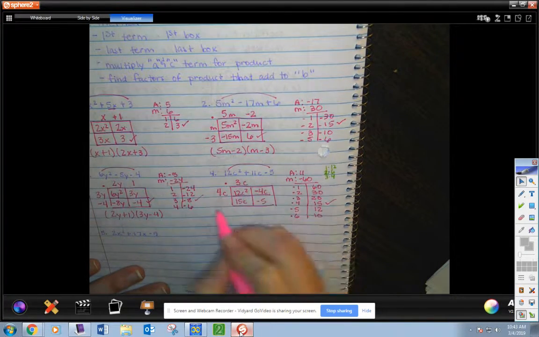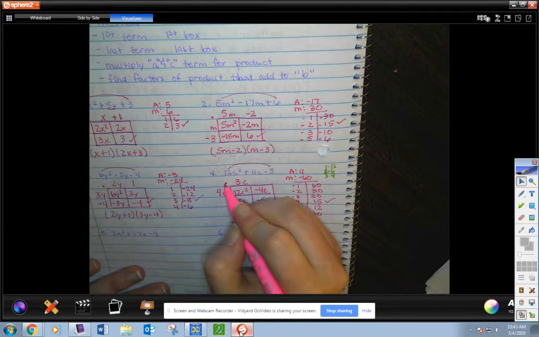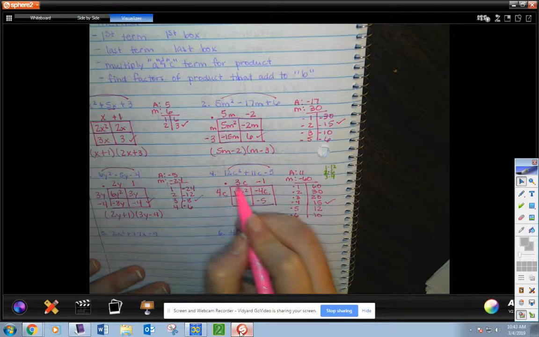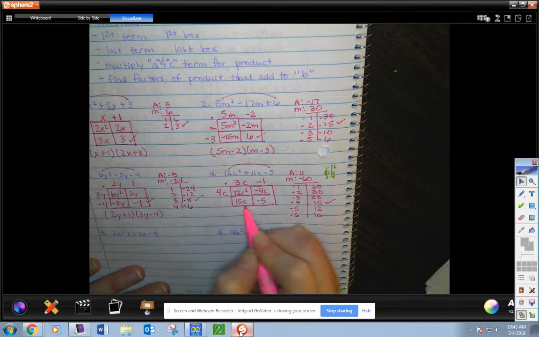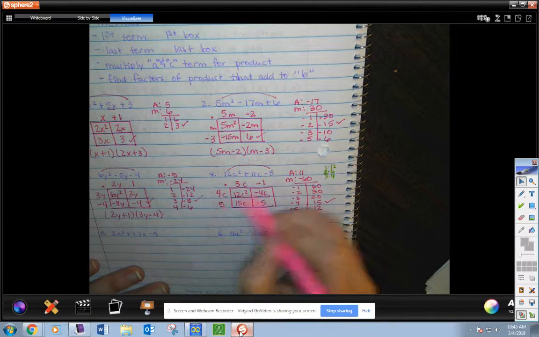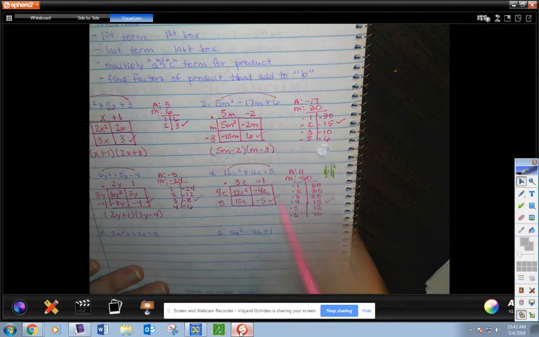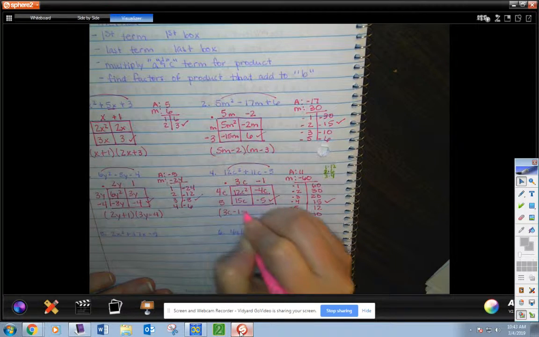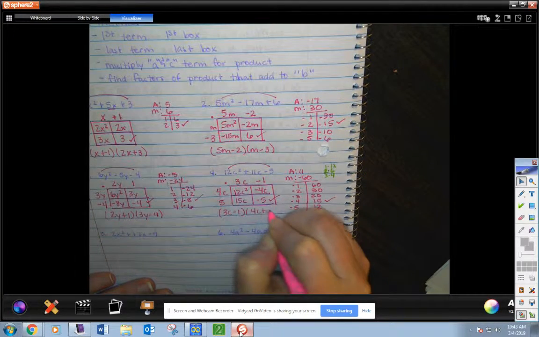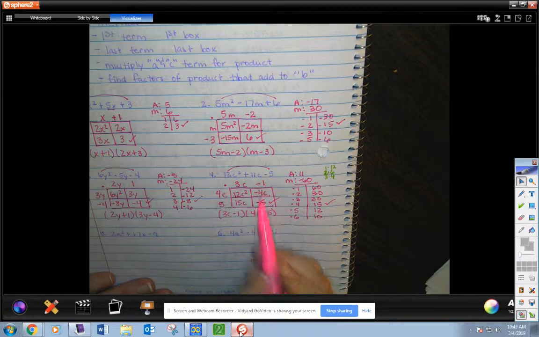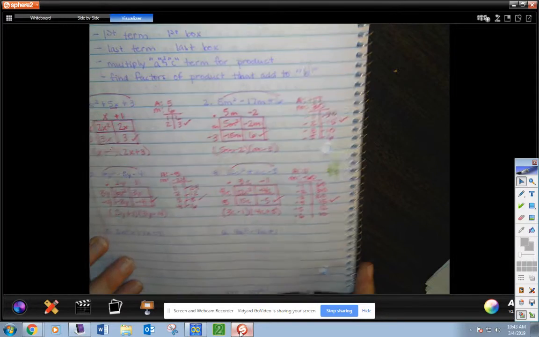Put my times sign, and now I'm figuring out my multiples. So 4c times what gives me negative 4c, and that would be a negative 1. 3c times what gives me a 15c, and that would be a 5. I need to check to see if 5 times negative 1 is negative 5, which it is. So my factors are 3c minus 1 times 4c plus 5. Now, if you were to have picked like 2 and 6 and you couldn't get it to work, you would just have to change your factors here.